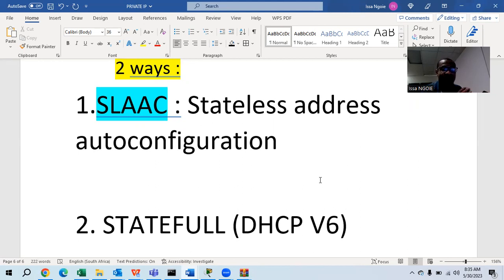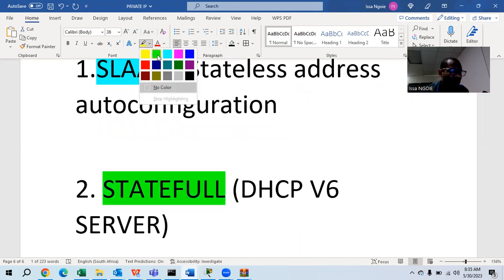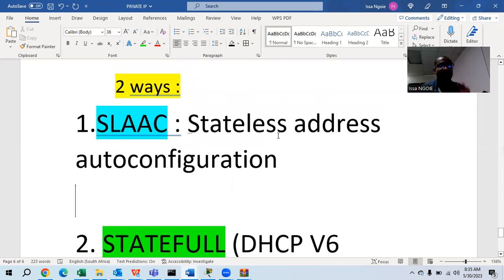So we are going to need a DHCP version 6 server, right? Now, as I said, we want to assign host IPv6 automatically. We have two ways, stateless and stateful, right?